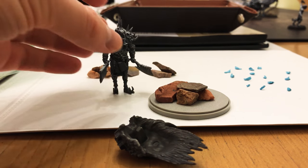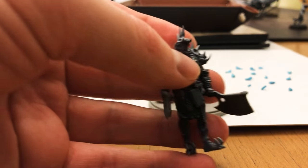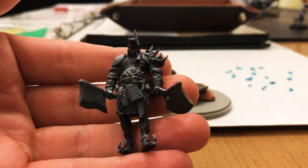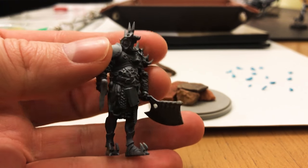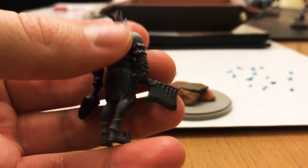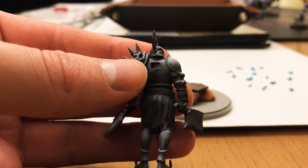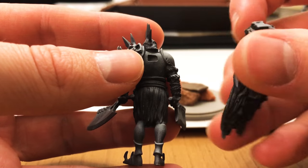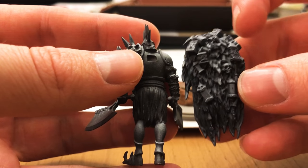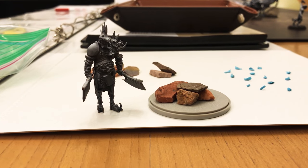This is Jeff with Jeffery Q Productions and I wanted to show off a placeholder mounting job for Kingdom Death Monsters. So this is the Butcher right here. I've Zenithal primed him and I do not want to permanently mount him with plastic cement quite yet, which is also why I have not mounted his cape onto him. But what I want to do is mount him on a 50mm base tonight so I can play against him because he's gonna come up in my campaign.